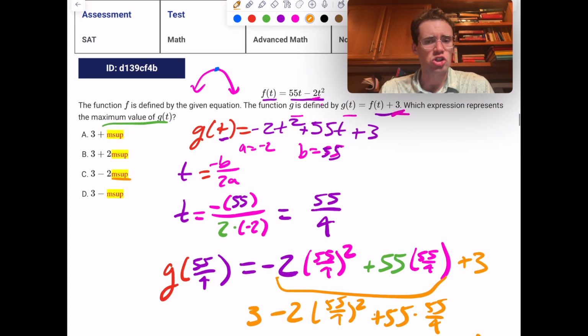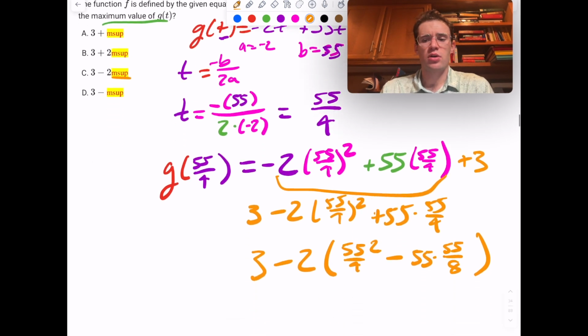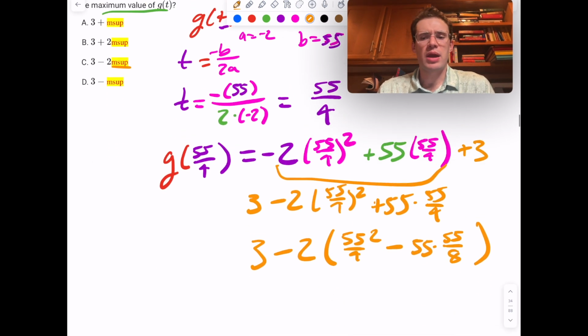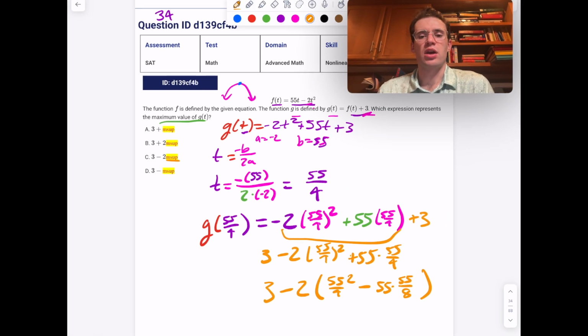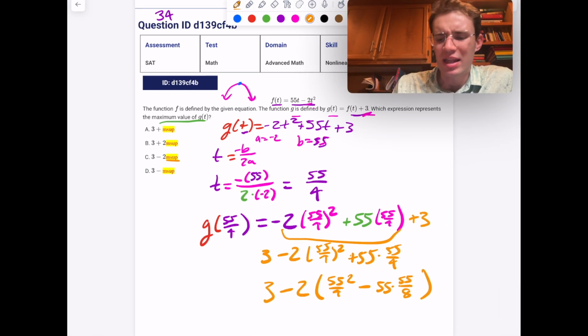I don't know if they have it in terms of the x's or the t's, but that would be how you would do this. Ultimately, we're just trying to figure out what that vertex value is. And if they do have numbers here, that's the other thing. They might leave it in terms of t. That'd be kind of weird, though, because it doesn't say t is equal to this.